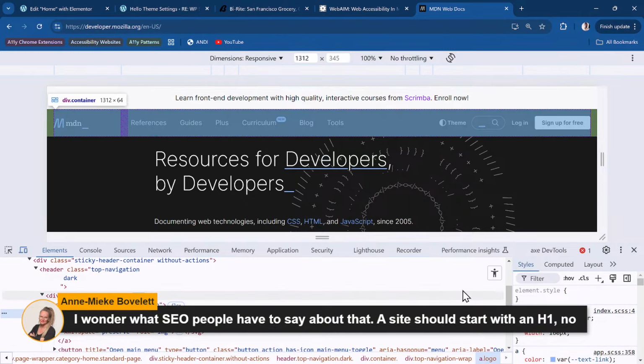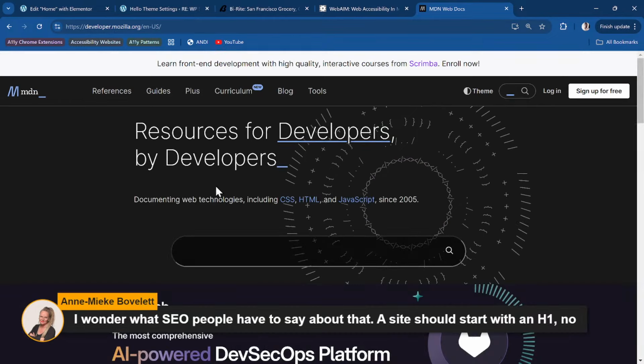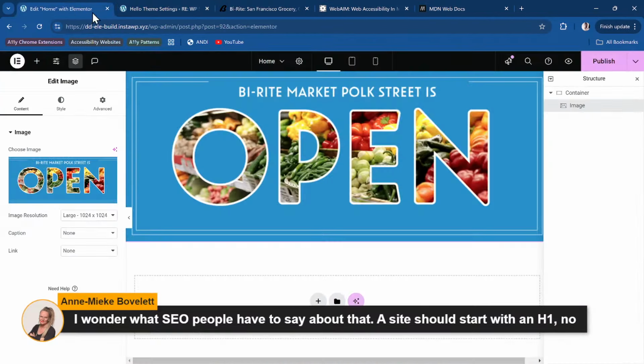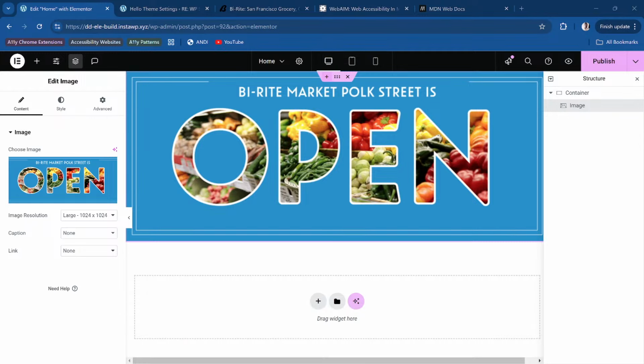Okay, no, it's not them. There was another website where their heading, rather than a logo, is just text. They put an H2 and then a link inside the H2 because the text is the link, and then they have another H2 to announce the navigation and other things like that. I can't remember where they said it, but you can start a website with H2s as long as once the H1 starts, it starts the main content area. Anything before that can have H2s and other kinds of headings.